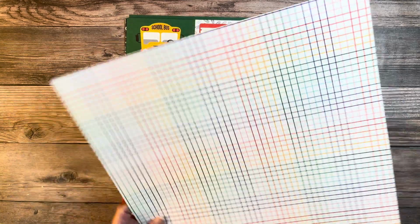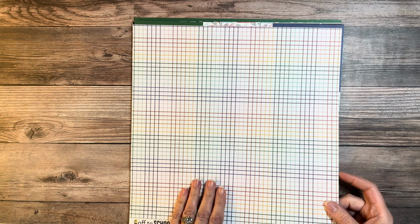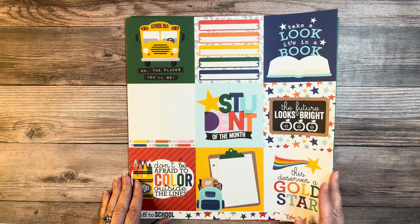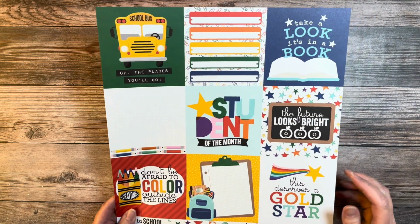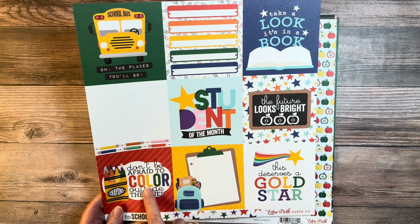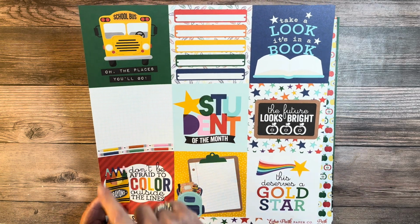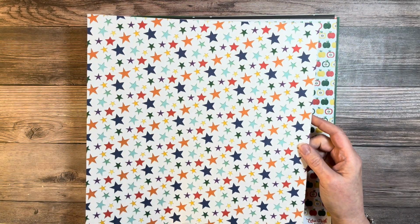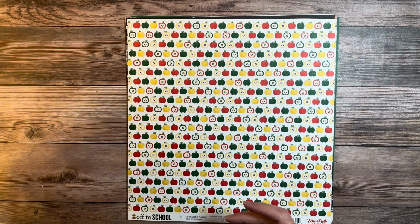The other side is a multicolored grid pattern, kind of like graph paper. We have 4x4 cards here, and you get 9 of these. Some of them have phrases and sayings. Some are just pictures and graphics. Some have room for you to do your own writing. And then on the other side, different sizes and colors of stars, and they have a stitching around them.